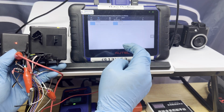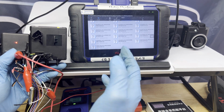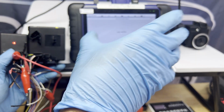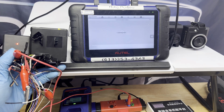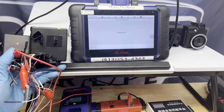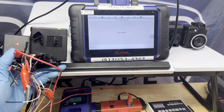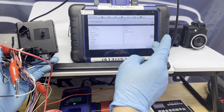Then we go to EIS EEPROM, EIS data. We're gonna go all the way down. It's today, 11/6. That one. Press OK. That's the file that we just saved. Make sure you remember where you saved it. I have my previous save data there, but I go by the date, whatever the date is today, and the VIN number is always saved there. So now it's acquiring that one, and it's still loading. It's a little bit slow today. Normally it goes through pretty quick. There you go. Press OK.